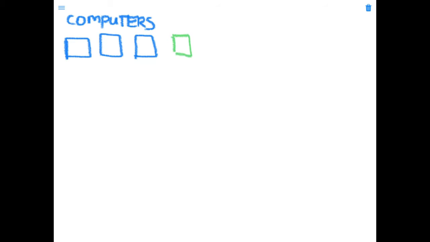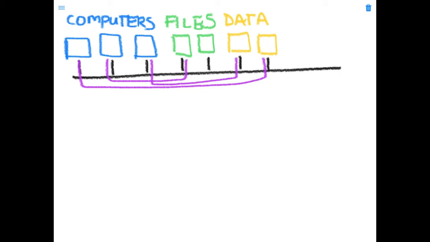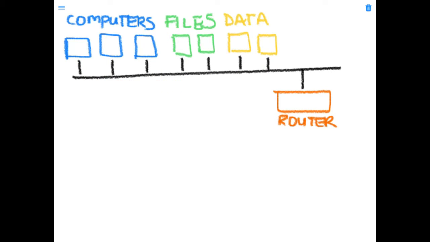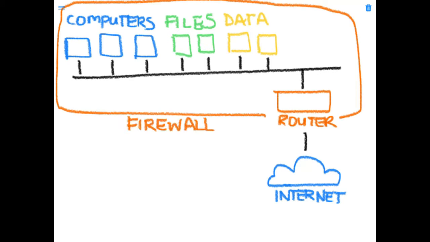So here's what your company network looks like. You have a range of computers, a file server, and database servers all on the same network. You have the ability and permissions to access certain files and databases to send and receive data from. You also access your staff intranet and use the internet with the help of the company router. The router protects this entire system with a firewall to prevent anyone from disrupting this network.